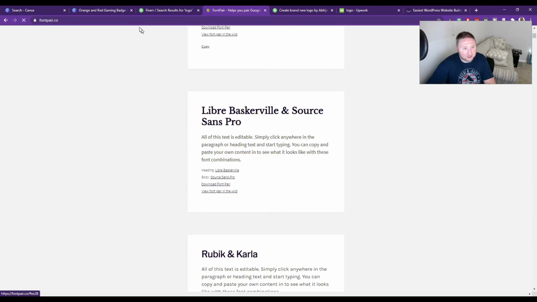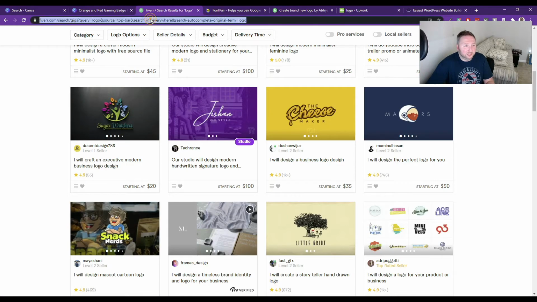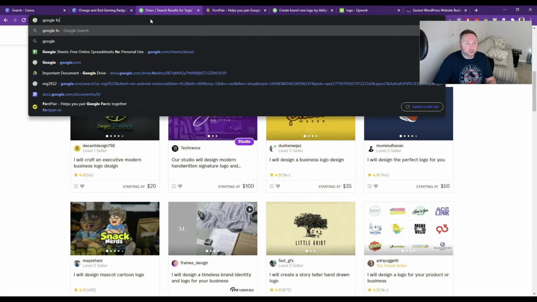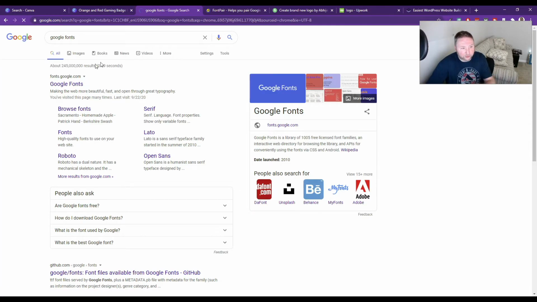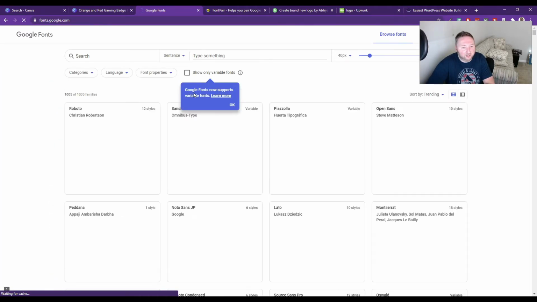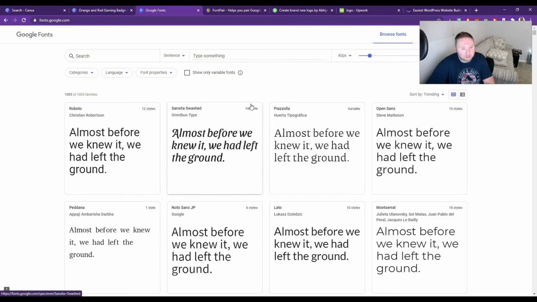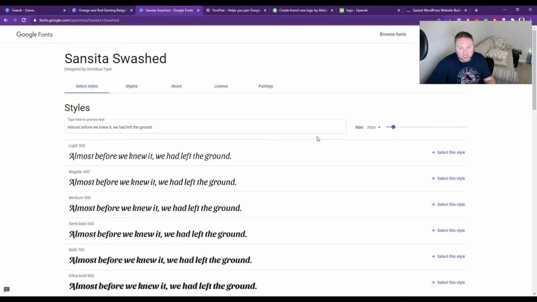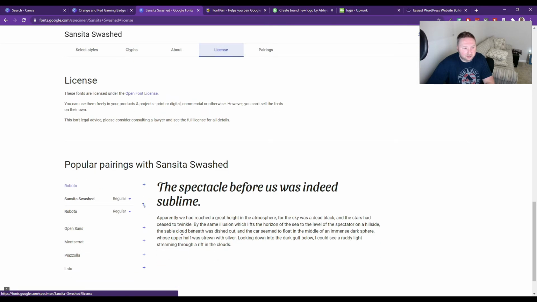A lot of these are great fonts because they're simply Google Fonts, which are free display fonts. Now, you're not going to get anything very customized out of this, but if for some reason you wanted to use this font, you can literally download it. Granted, there's a license, and there are different licenses. This one is under an open font license, so you can use it freely in products.